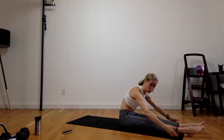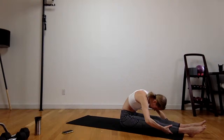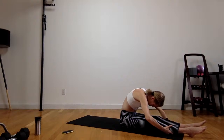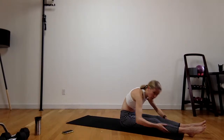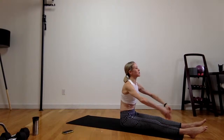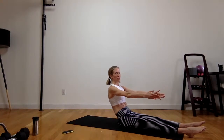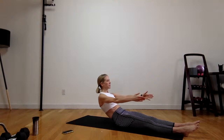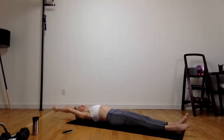So one more opportunity for stretch. Grab the back of your legs and just drop your head. Let your shoulders release. All right, lift up nice and tall. Pull the belly in and start rolling yourself back to the mat, one bone at a time. And then stretch it back. Good, let's do that again.